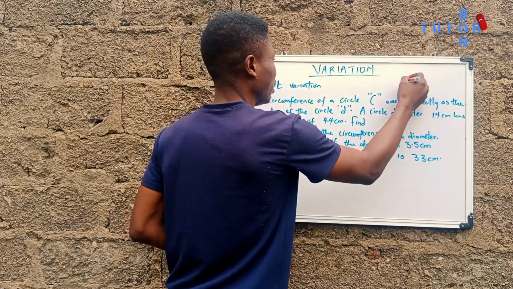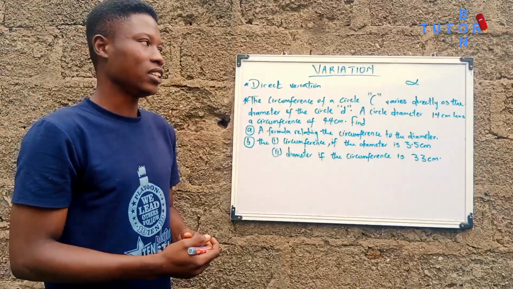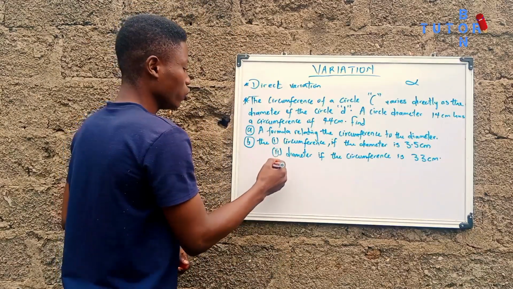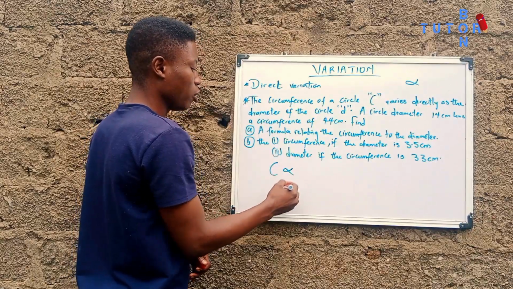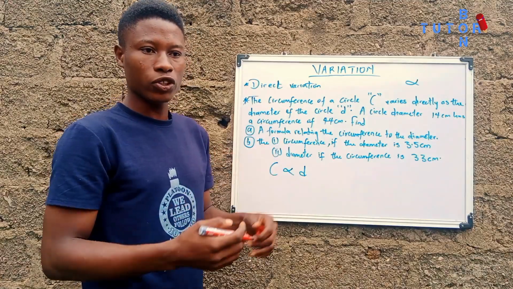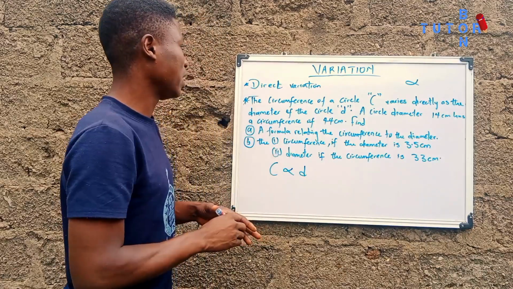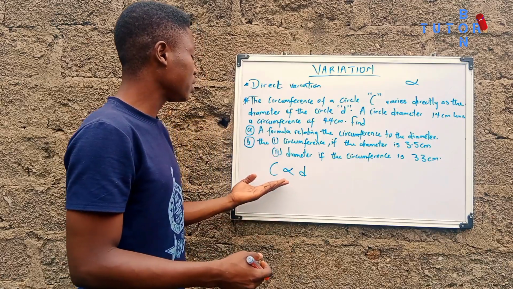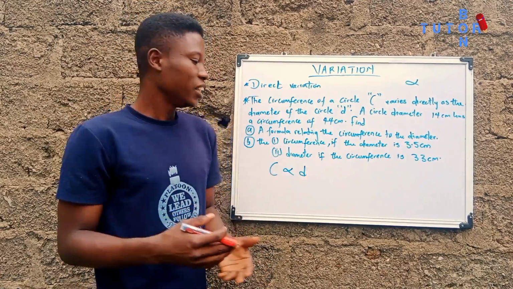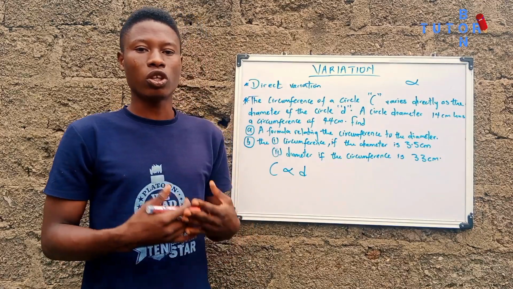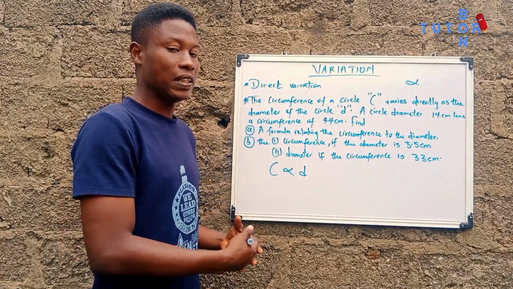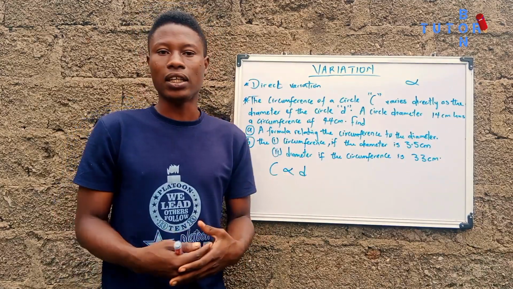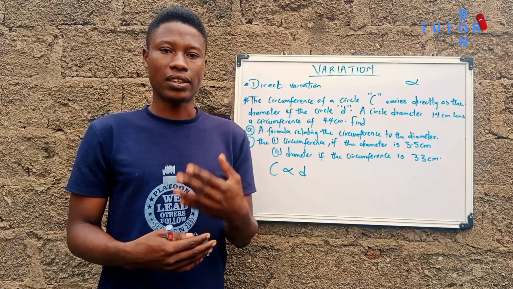It is like this. You have a proportionality sign like this, which is an alpha. So you can say C is directly proportional to D. That's the first thing you do. You show the type of variation they have between each other. And when you say C is directly proportional to D, this proportionality sign cannot be used to solve an equation because it is not yet an equation. What you have to do is convert this proportionality sign into an equals sign.